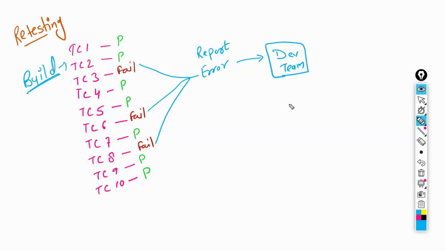Your development team will fix those errors reported by you, and they will provide you a new build where the development team is claiming that these errors are fixed.